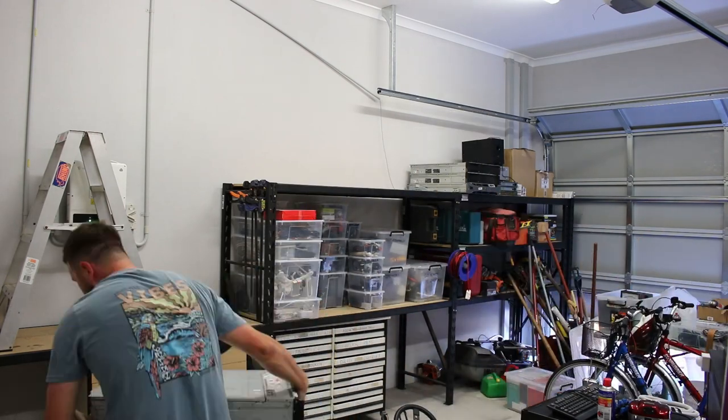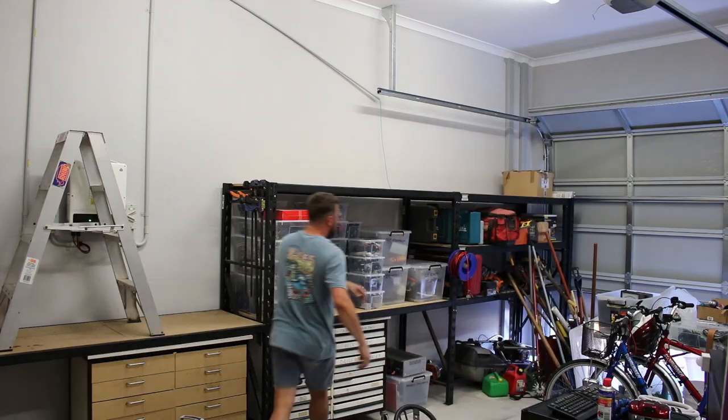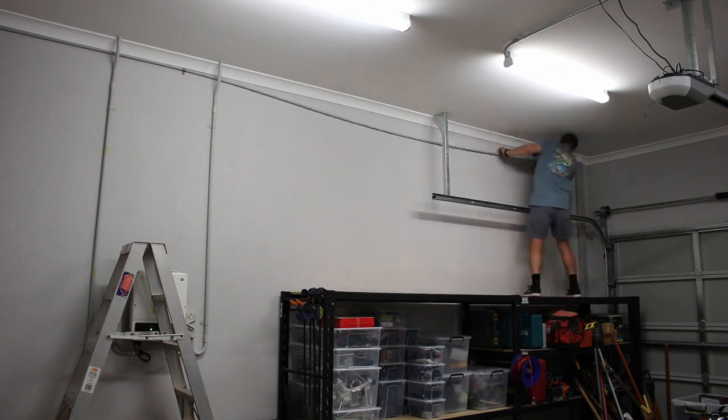My pallet rack shelving came in handy again once it was all cleared off and allowed me to work along the top below the cornice. Again, I'm doing this at my own risk, you don't have to follow.